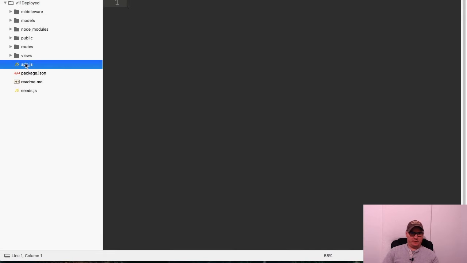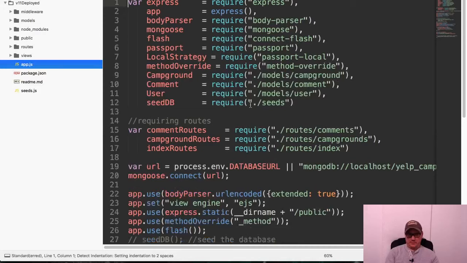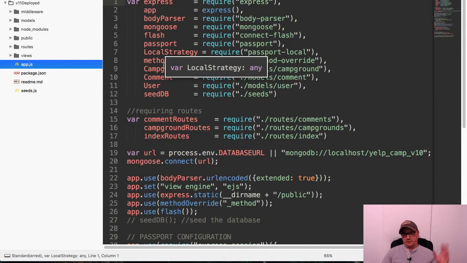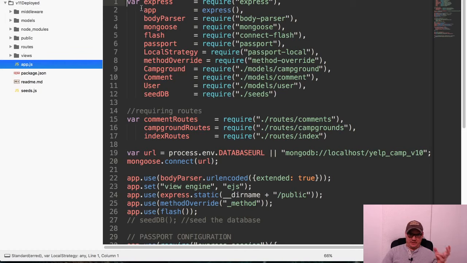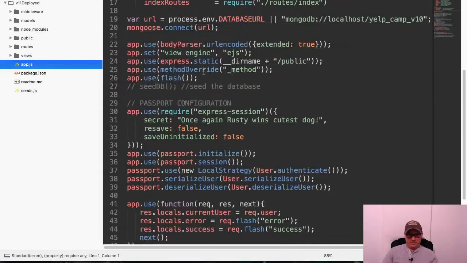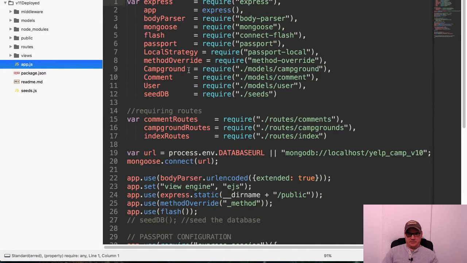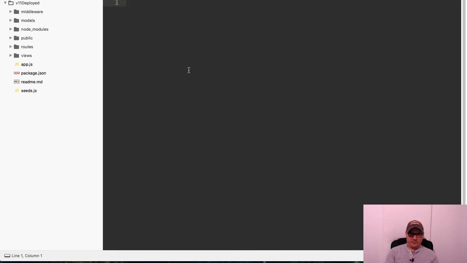Alright, let's start over in app.js. And so first and foremost, we want to go through the whole app and replace any instance of var with let or const. And so I would just change everything to const unless you have a specific need for let. The only time that const is not going to work, of course, is if you're trying to reassign that variable to something else. So let me just explain that briefly.